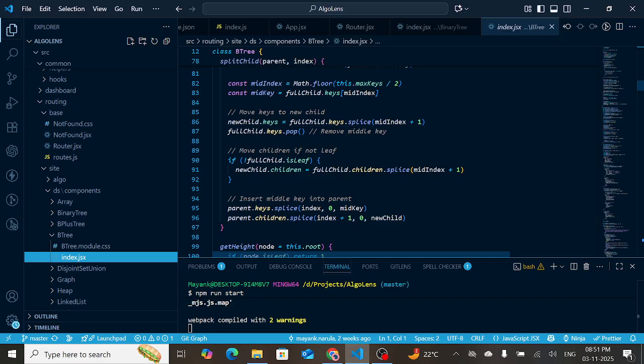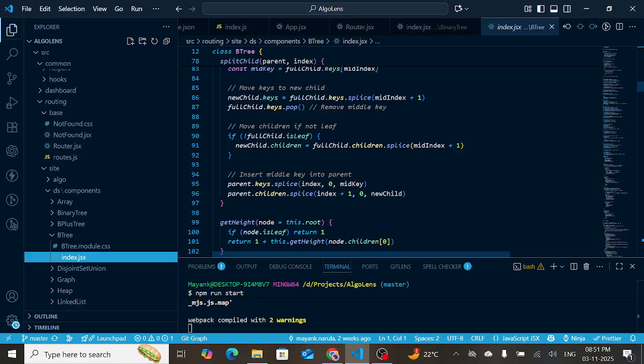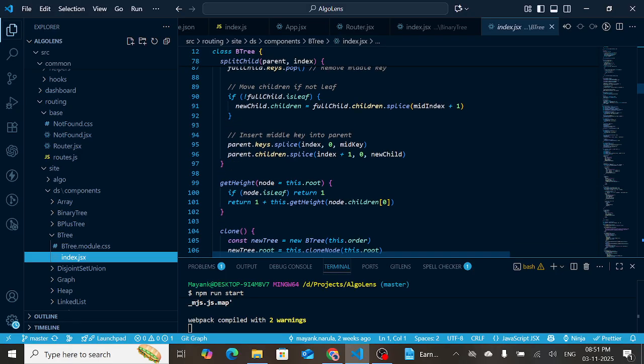Then for the parent keys, you splice: from the index, you add the mid key, and you splice it out for the children as well, inserting the middle key into the parent keys and also the children. That is it.